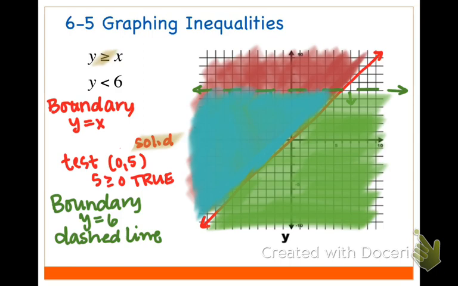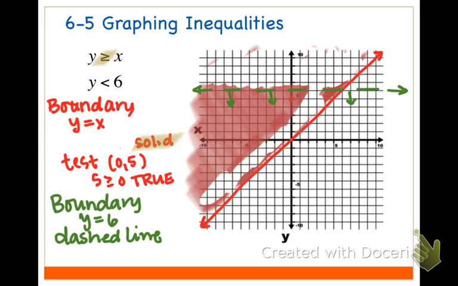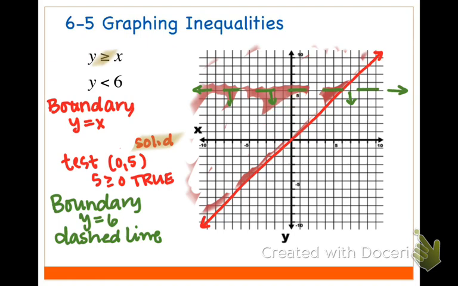Very colorful. It can get a little tricky when you're doing it all in just one pencil. If you have multiple colors, you can do that. Another way to avoid all the confusion potentially is to do the arrows that you see there. I did it with the green one. You could have done it as well with the red. Instead of coloring all of this in, we could have just done some arrows to figure out which side of that red line I want. To show you what I mean in a second. I'm trying to save myself from redrawing that green line, but it may not be worth it. Yeah, we'll just do it all.